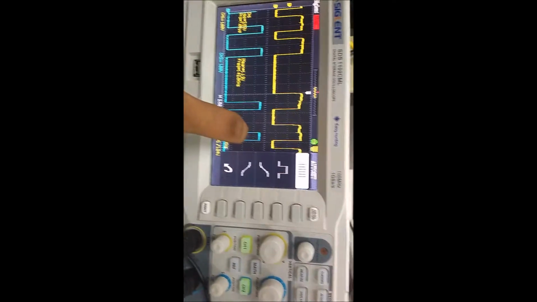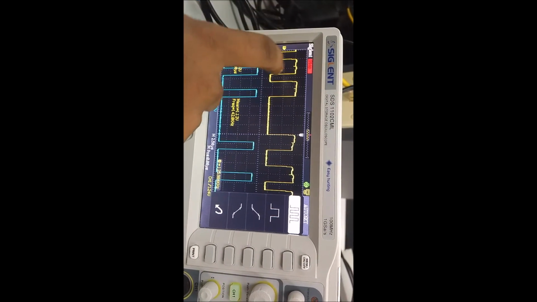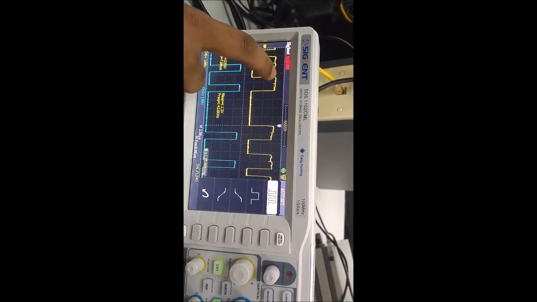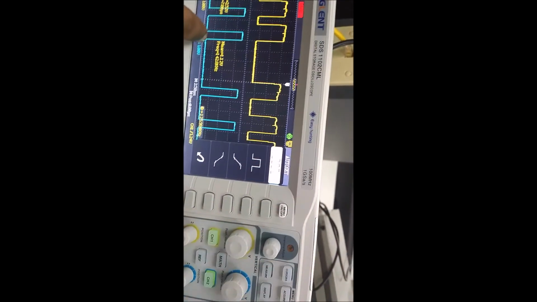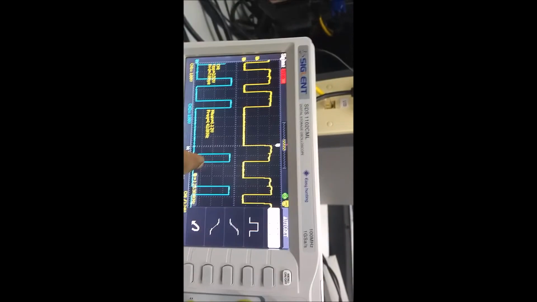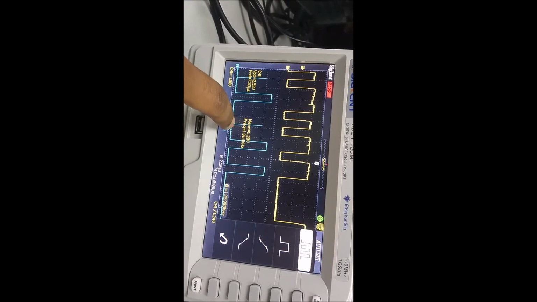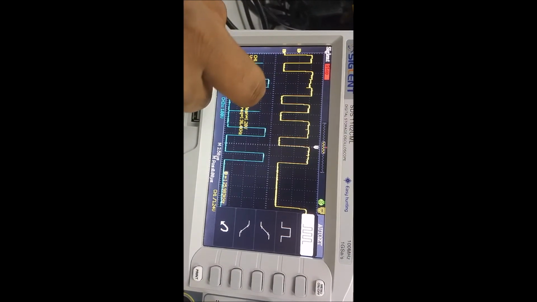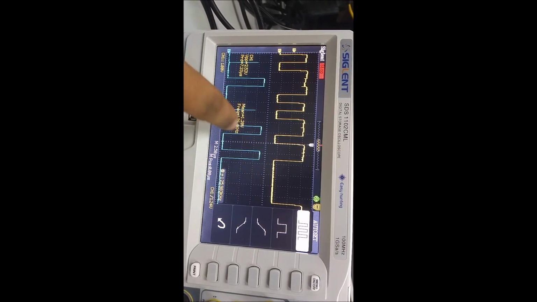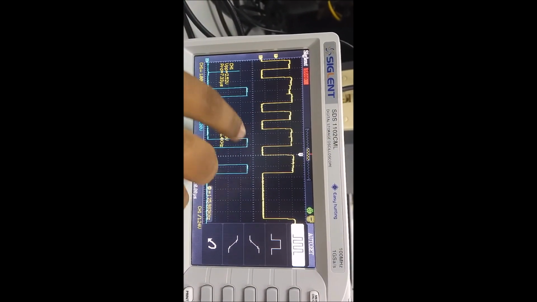So this is F, which is the output, and this is W, which you can say is the input. From the diagram, when it is 0, 1, 1, the output becomes 1. And when it's 0, 1, 1 again, the output also becomes 1. And this one is because of the fake output caused by the Mealy state machine.